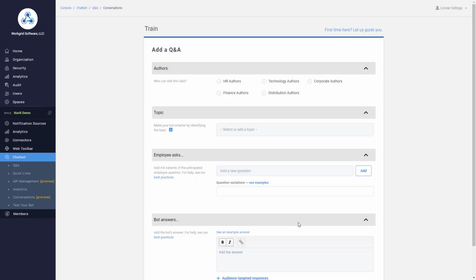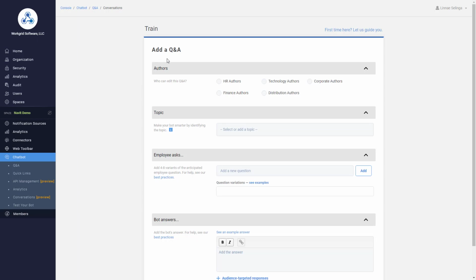So here's your Q&A builder screen. I'm going to walk you through each of the components and show you just how easy it is to create your own Q&A. To start, the first part of the form is our author role. Now you will only see this author part of the form if you have more than one author right access. So here I'm an administrator, so I have access to all the different content author roles, but if you as a content author only have HR author access or only have finance author access, etc., then you will not see this authorship role. It will automatically be applied to your authorship role for the future for editing or deletion purposes.